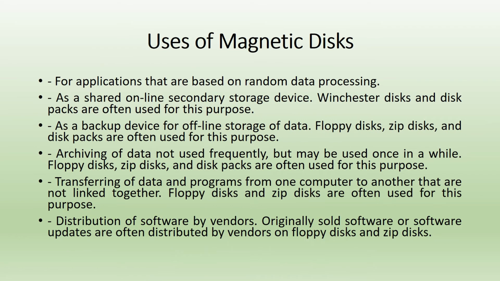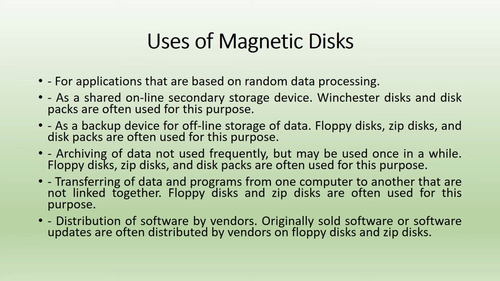So, the use of magnetic disc. As we covered the uses of magnetic tape, we are now going to cover the uses of magnetic disc. First, it is used for applications that are based on random data processing. So this is point number one. This is one of the uses.